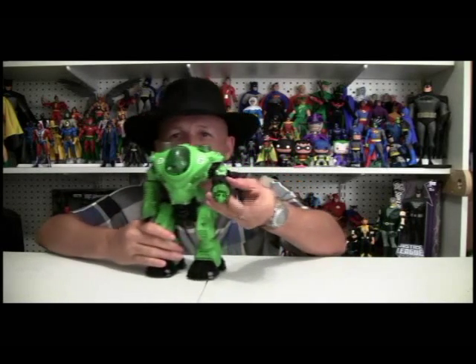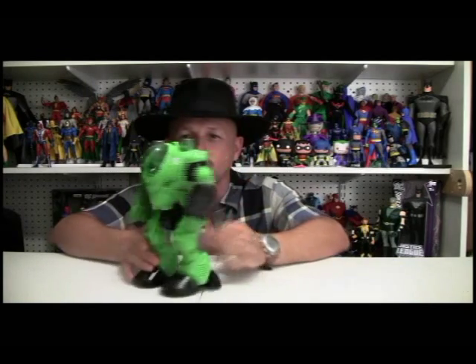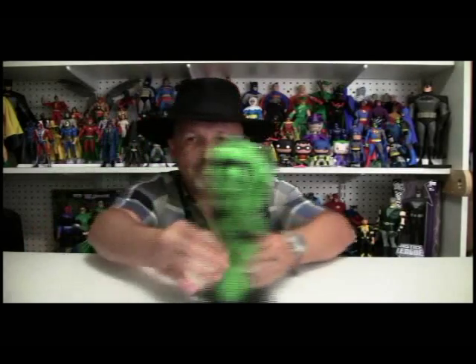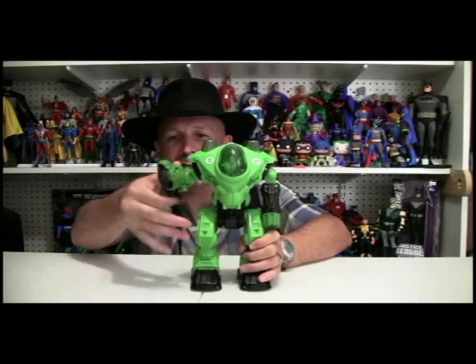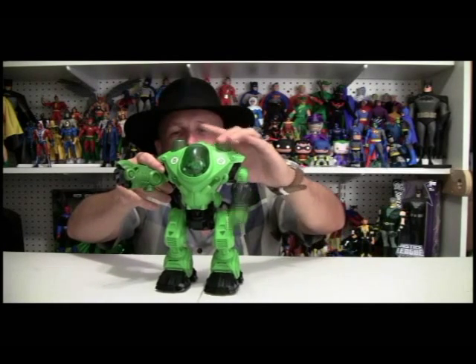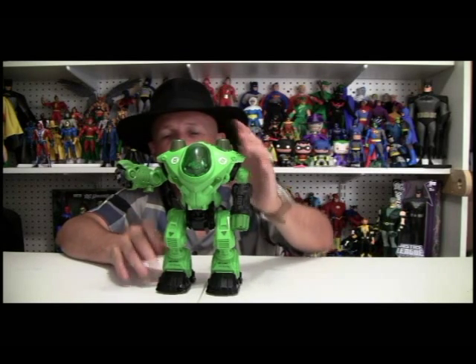And it's even got a firing missile. There we go. This is cool. Take a good look at the back and the legs. He can roller skate - it's got wheels on the bottom so he can roll around. He's got a saw blade on this side. This is a very, very cool toy. It creates sound. You've got extra sounds. You can light up both and there's a button in the middle.